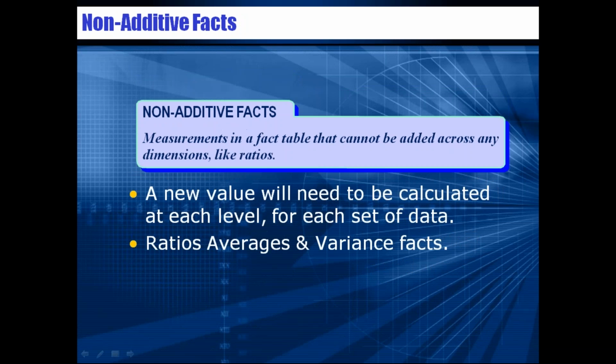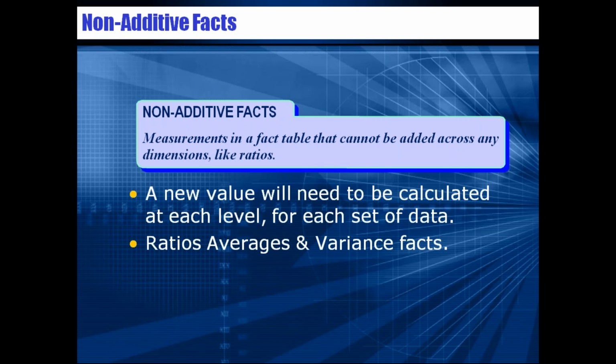Those are called semi-additive facts. And the other type is non-additive facts. What is a non-additive? As its name indicates, we cannot apply the sum function on this fact with respect to any of the dimensions. You cannot do a sum. What are those examples?